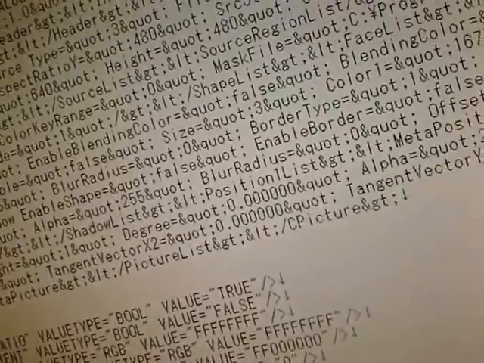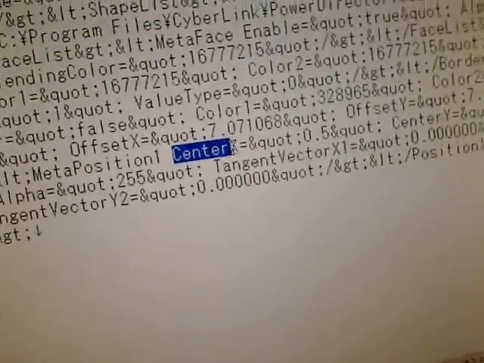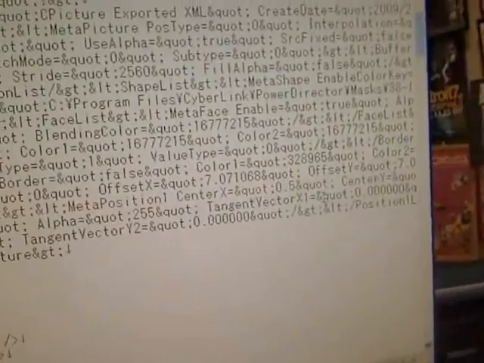And in this tag named linear, there's something here called center X. That used to be 0.49 something or other, but I changed it to 0.5. And next there's something called center Y, which was also 0.497 something, but I set that to 0.5.